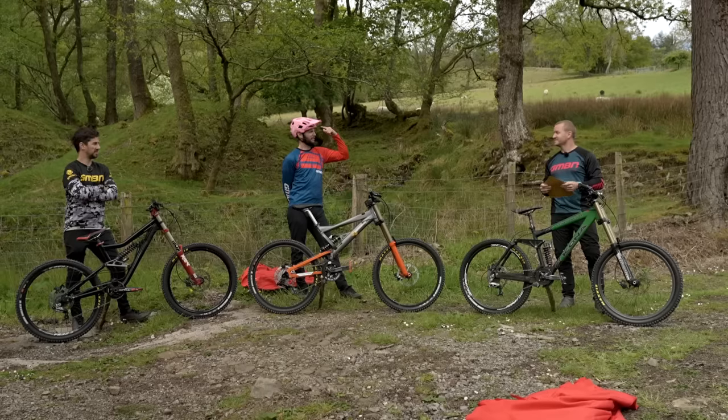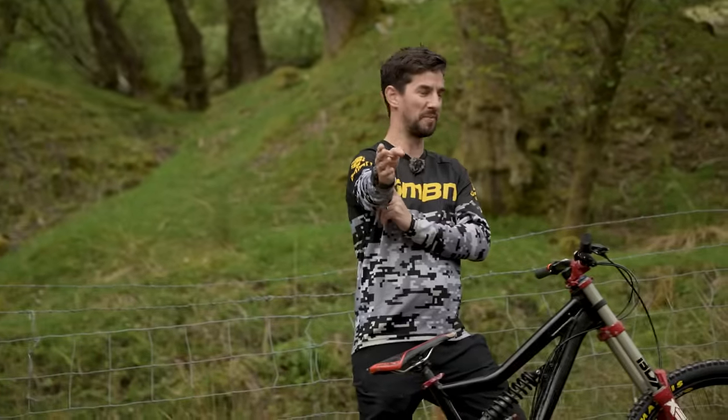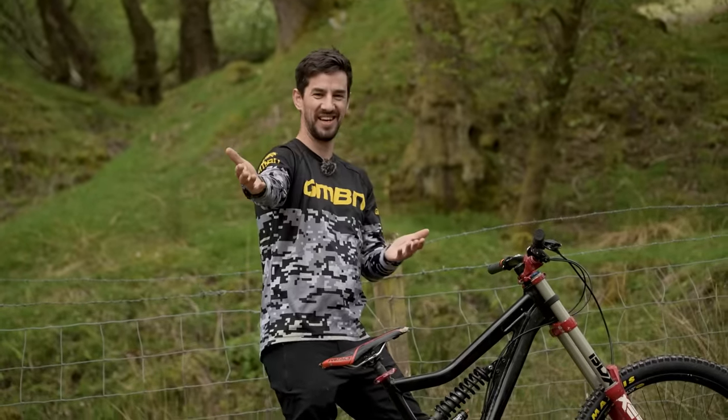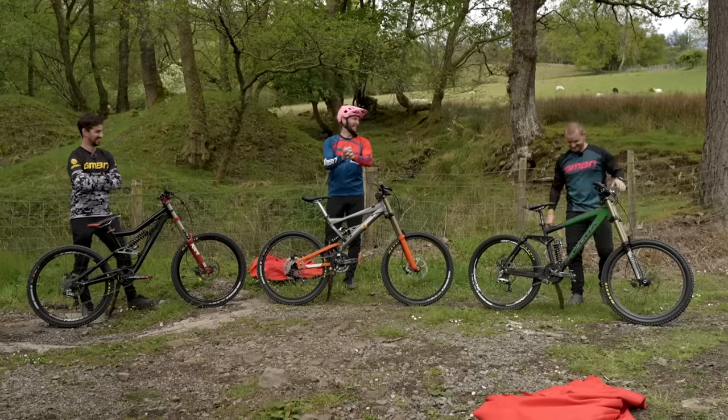Well, I'm going to swap out this for a full face. I would, because that front end looks rather cheesy. You know, I've bribed one of the cameramen. He's got one of my e-bikes currently at the moment, so you know. Mine's got the other e-bike. No. So you're coming last. No, no. To the trail then.